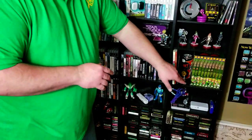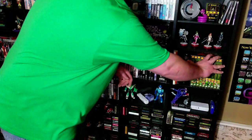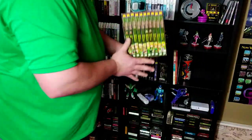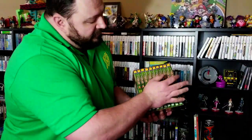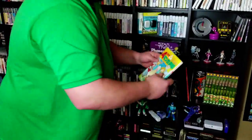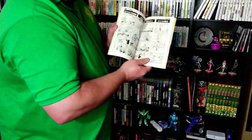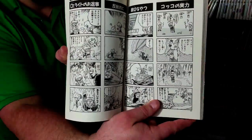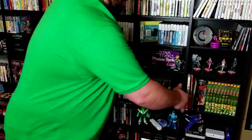And then we have just some other collectibles — a Pac-Man 8-Bit Pale Ale can, a collection of Legend of Zelda manga. It's kind of a nice set because it goes through a lot of different games, from Phantom Hourglass, Minish Cap, Link to the Past, Four Swords, the Oracle games, Majora's Mask, and Ocarina of Time. I also have a fun Japanese one. Even though the other ones I can read, this one — not so much. But a lot of times you can look at the pictures and get a fair idea of what's going on.